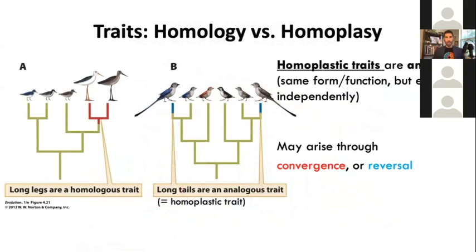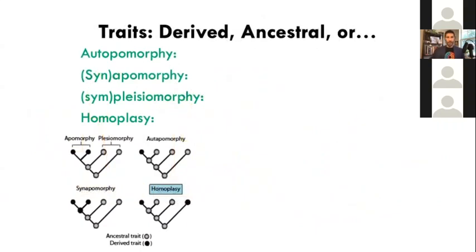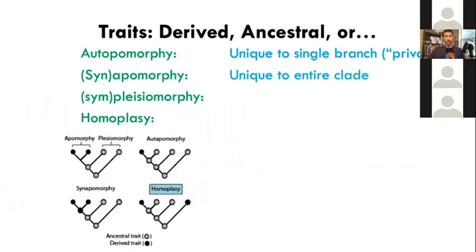Miguel's going to mention homoplasy, so I won't say too much, but essentially homoplasy is when a character or a trait has the same form or function, looks the same, but it evolved multiple times independently. And then we have these terms: apomorphy is just a character. So autapomorphy is just a unique character. It's only had by a single sequence or a branch. We call these private mutations usually. Synapomorphy means a shared character, so it's unique to an entire clade, or it's a branch-defining variant.